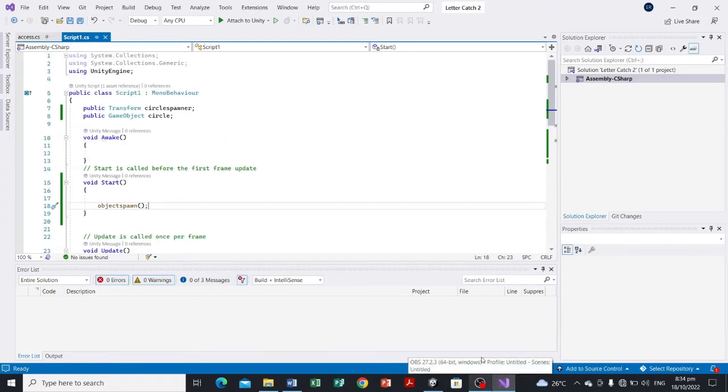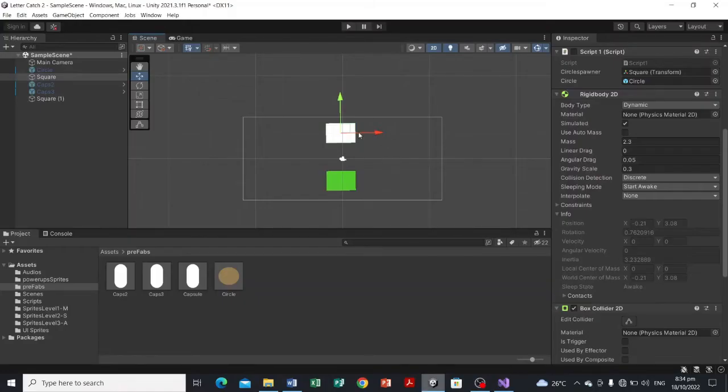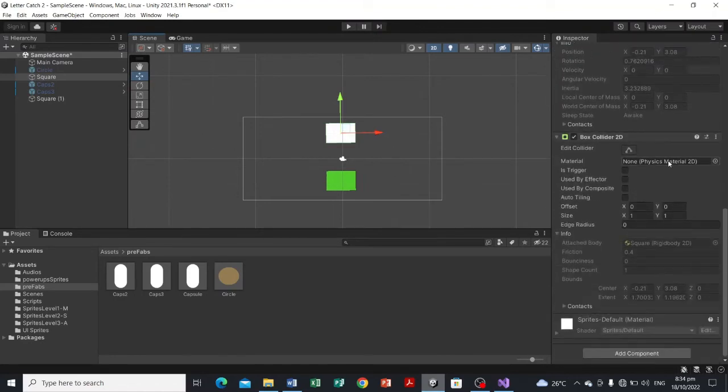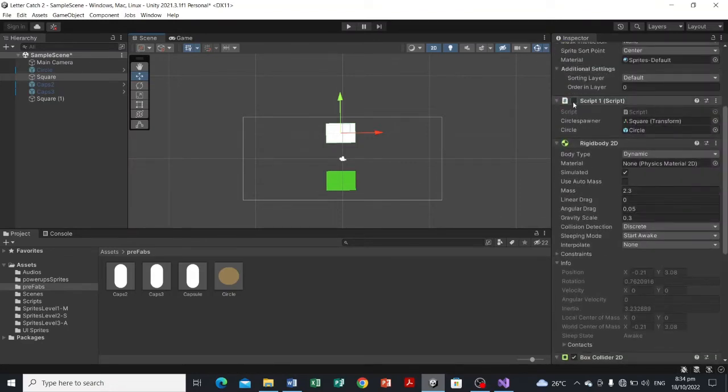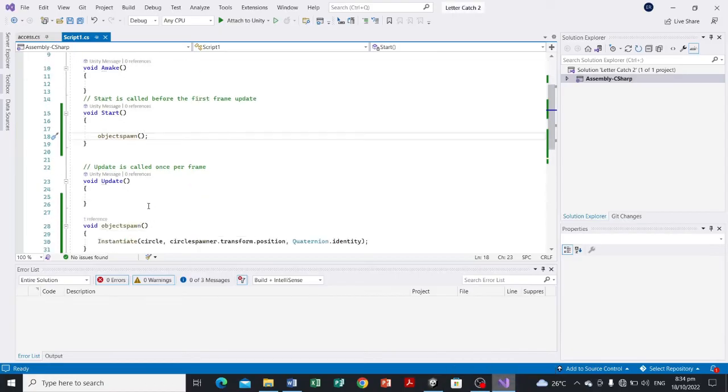So let's say the script one, since we deactivated script one. Okay, let's enable script one here in the white box collider. So let's disable first this instantiate function.